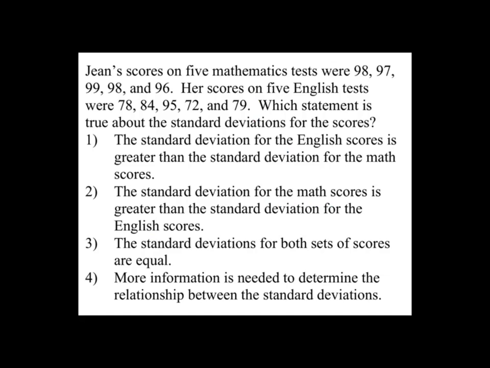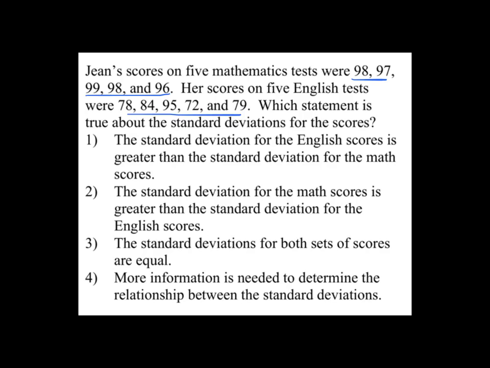Here's one of my very favorite questions, and I think it really focuses not on the number crunching ability, but on your conceptual understanding of standard deviation. And remember, standard deviation measures dispersion and how far spread out the scores are. So here's what's cooking. We got Gene's math scores here: 98, 97, 99, 98, 96, and then their scores on their 5 English tests are as follows, okay? Which statement is true about their standard deviations?